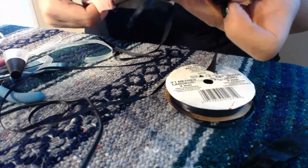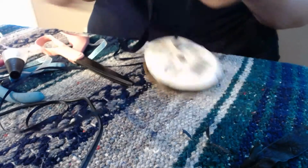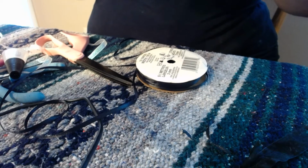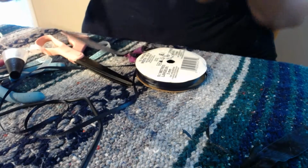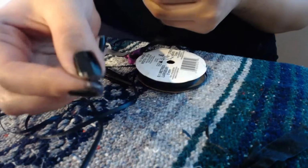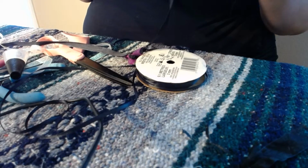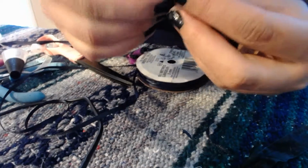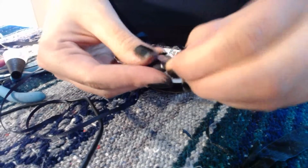I'm going to cut this though. There we go. Pretty. Okay, so now you just need to do the back part of it. So the back part, the way I'm going to do it is I am using the jump rings. So I'm going to fold it in half like this. Put it through.